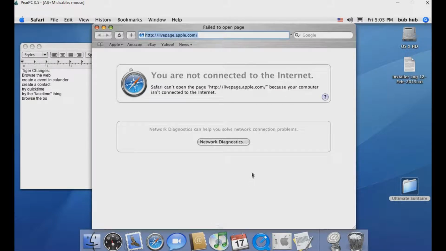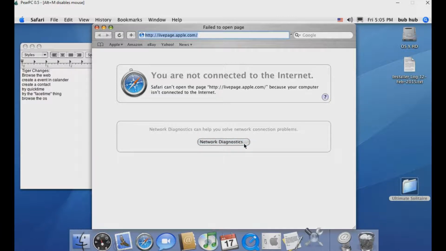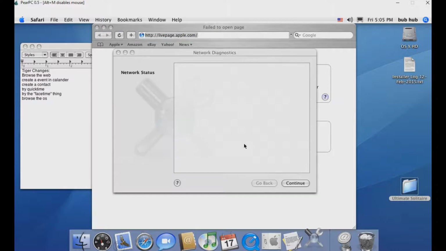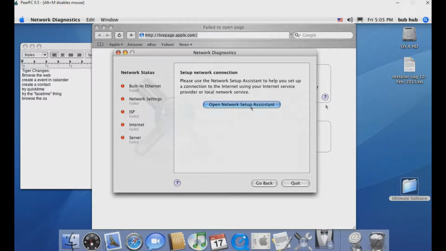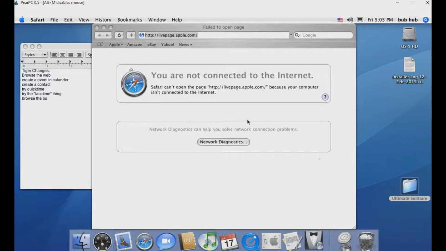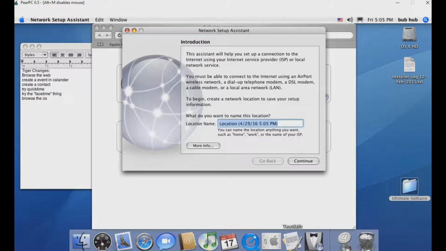now since this is PearPC, I'm pretty sure it does not let you connect to the internet, but we don't know that. So no. Assuming I'm gonna set that up. Now, obviously, probably with your Mac stuff, it would be easy to do this. Now it knows it's being used in.